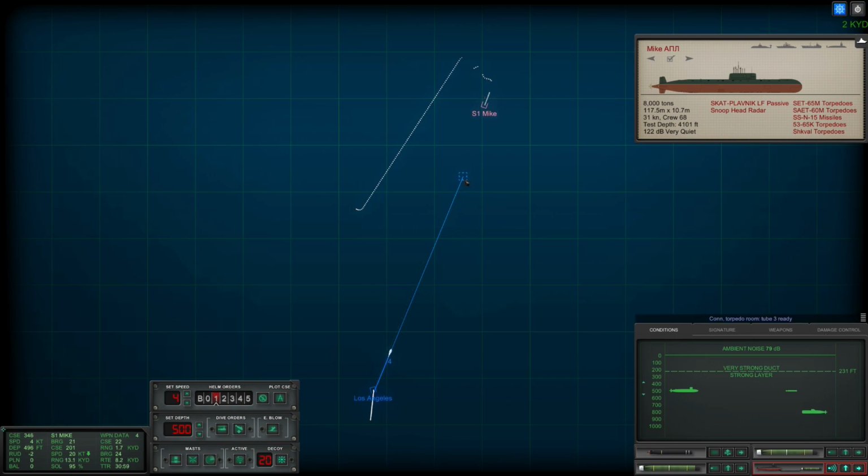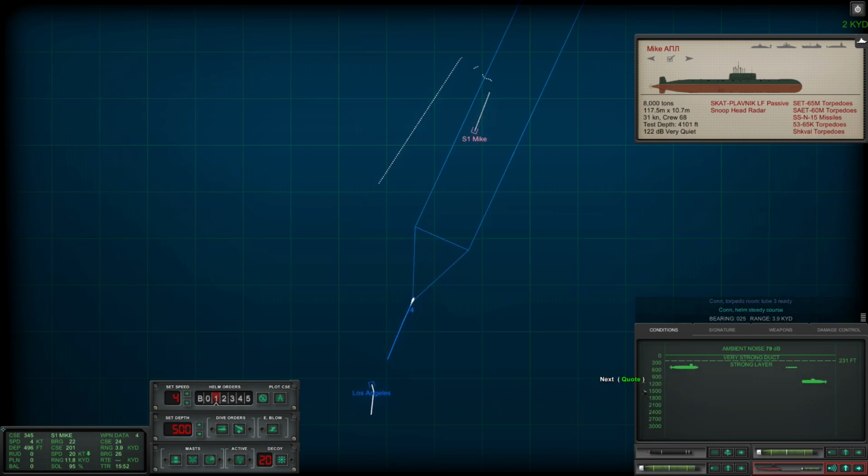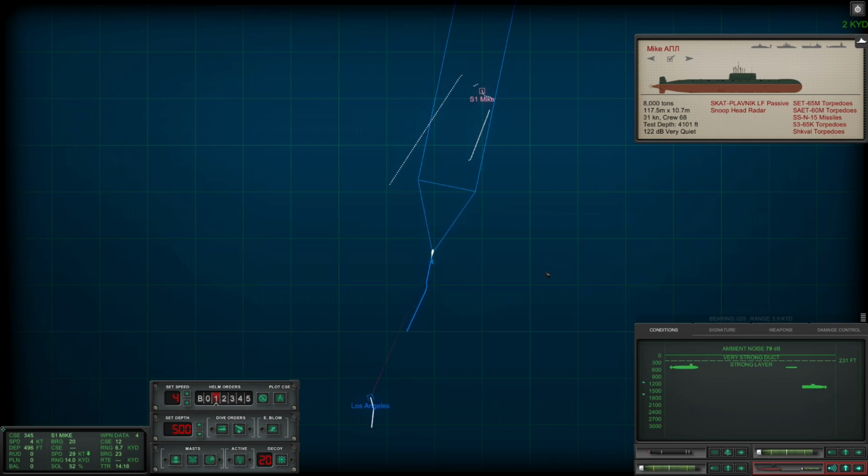Con, torpedo room, tube 3 ready. Con, helm, steady on course. It's going back down again. What's it at? If it dives all the way to 3,200 feet again, I'm gonna be pissed. There is no way known it should be able to do 3,200 feet with damage like that. It shouldn't have been able to open its torpedo tubes without killing itself at that depth.